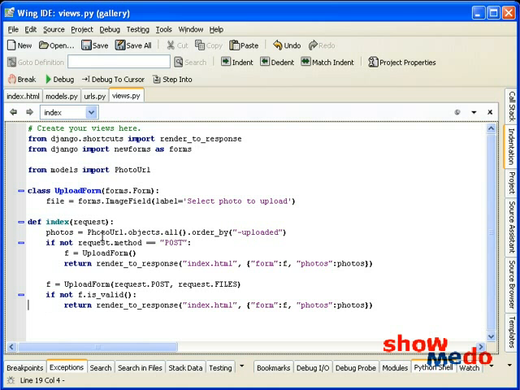So we've handled two cases. If it's not a post request, that is, we're coming to the page for the first time, we display an empty form, else we check the validation. If it's invalid, we display the form again. So now if the form is valid, what we need to do is take our data and store it into S3. So this is the crux of the whole application.